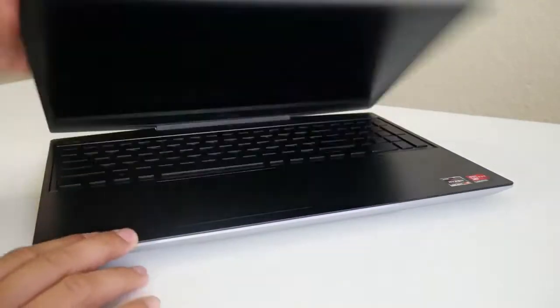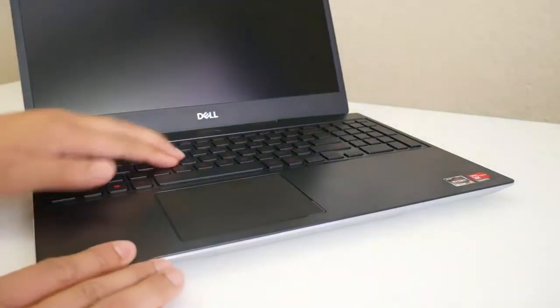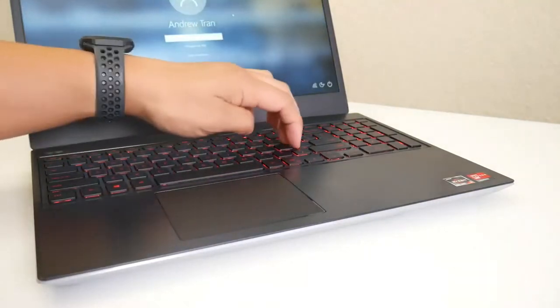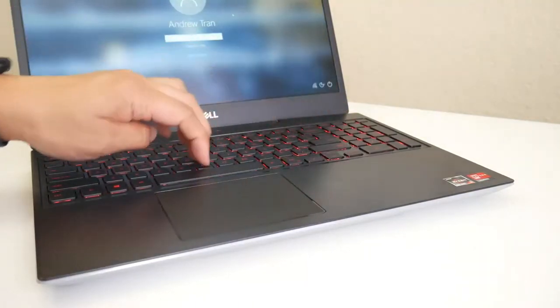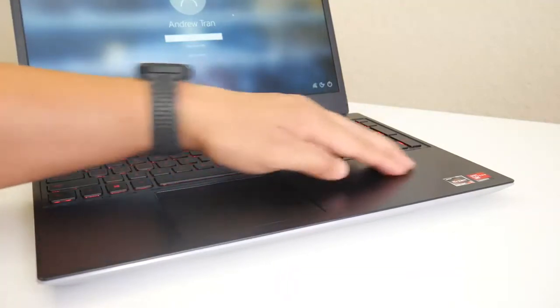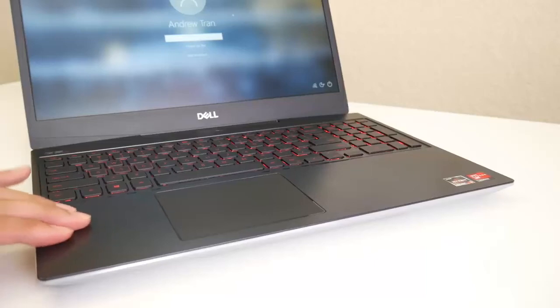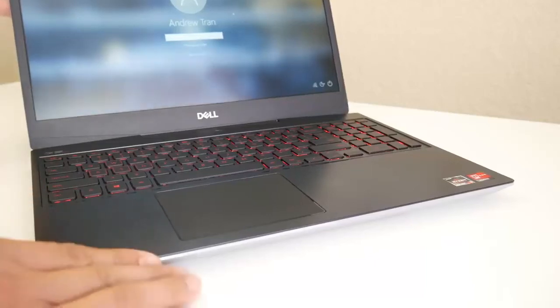Alright, let's take a look at the inside now, and let's put some pressure on the keyboard. I'm going to press down very firmly. There's a little bit of flex, but like I said earlier, nobody's going to be pressing down very hard. And let's take a look up here, hardly any flex. Overall, Dell did a superb job in terms of build quality on the new Dell G5.